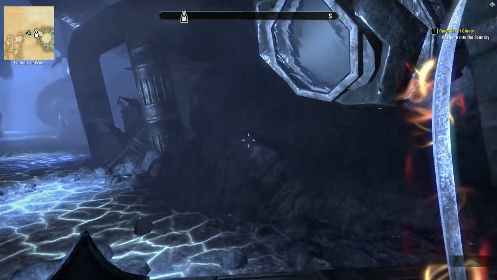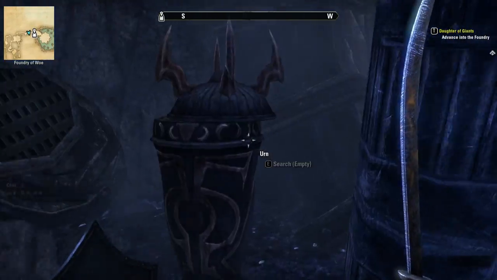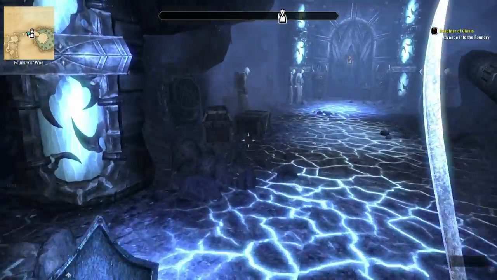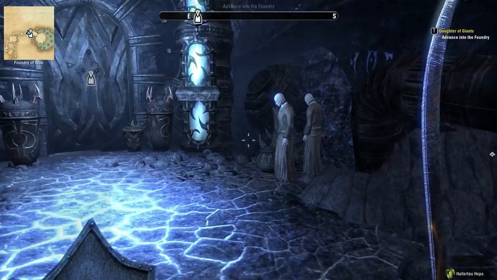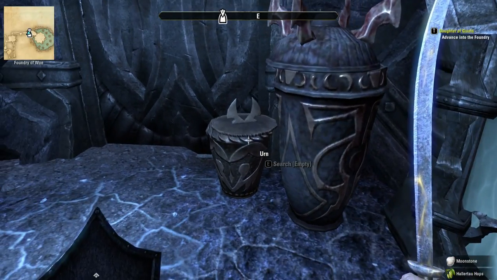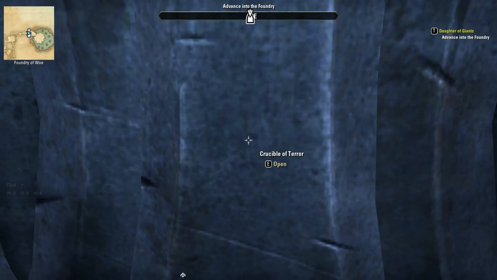Right. It's got to be this way. They're empty. Hope I haven't walked past anything important. No guards here, that's kind of weird. Crucible of Terror! Just the kind of place I want to head to.